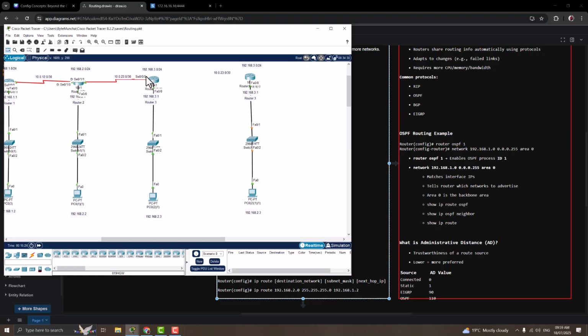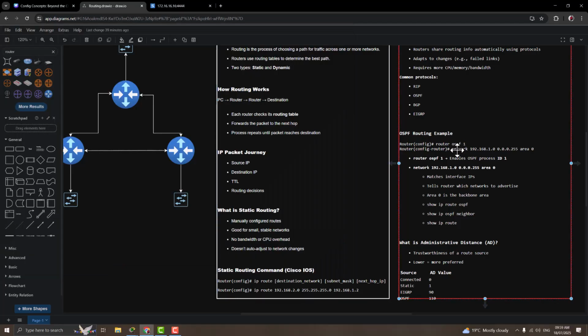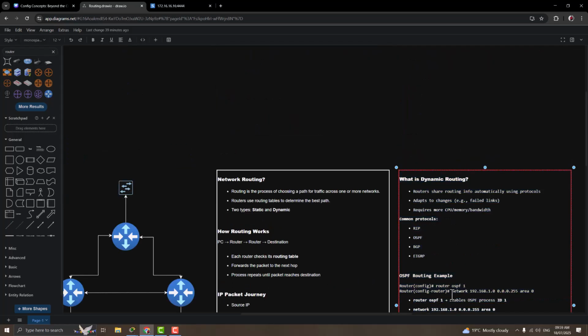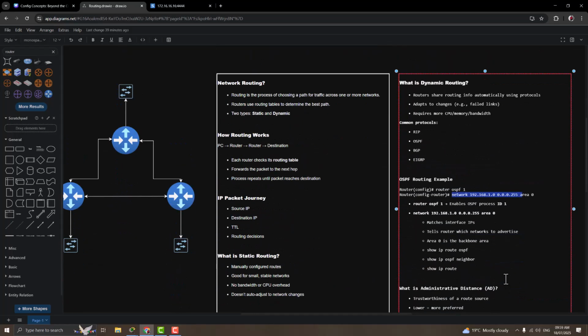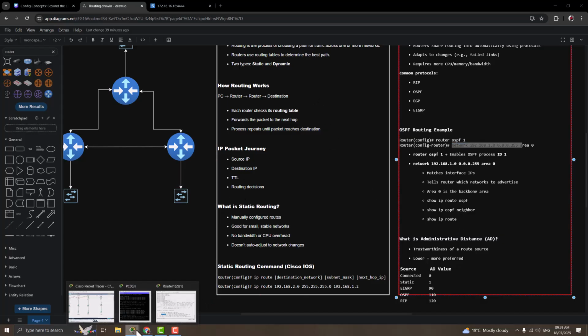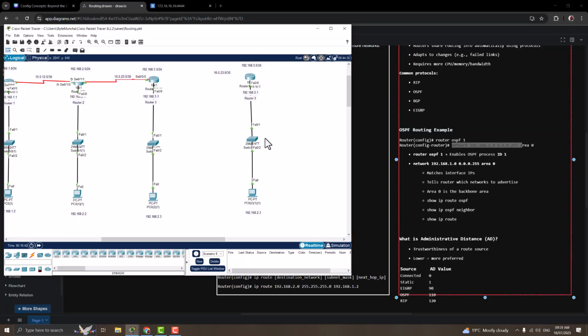right, is when we connect it, we just need to configure one of the routers and add a network keyword, just like this one. Once you add that network keyword, it's going to take a few minutes, but the routers are going to share this routing information amongst themselves, and they will all be updated as to the new network that has been added, right? So that is very important to know.